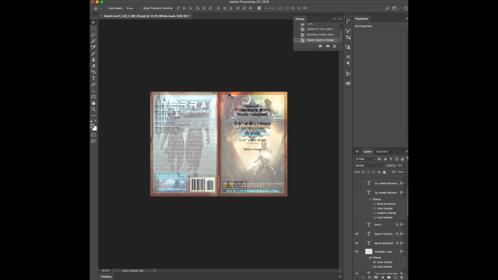So your center is going to be in the center of these crop lines, and even more so in the center of the safety zone there. Just the same over here as well. The back cover logo is centered in the center as well, and then so is the text, and that is within the safety zone. So you just need to make sure that you're in the safety zones.